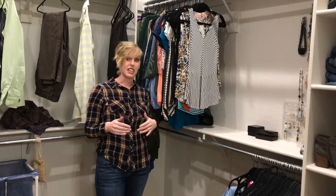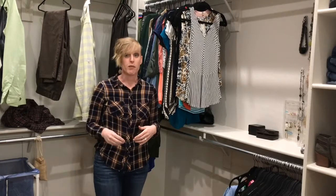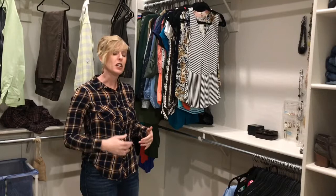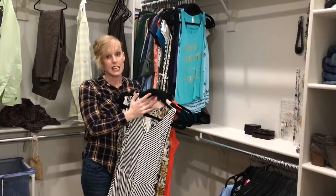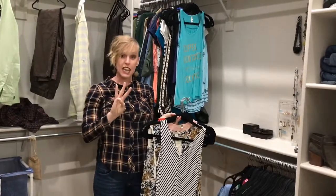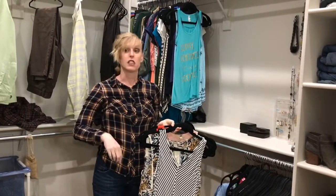When you go to start creating that capsule wardrobe, the first thing you want to do is try to sort out things that you don't need anymore. So here's my tip and trick: everything comes out of the closet. You need to physically touch your clothes. If I was going to do this, I would take this whole section out and start analyzing what I need. 3 categories, sometimes 4 if you really need time to think it through.